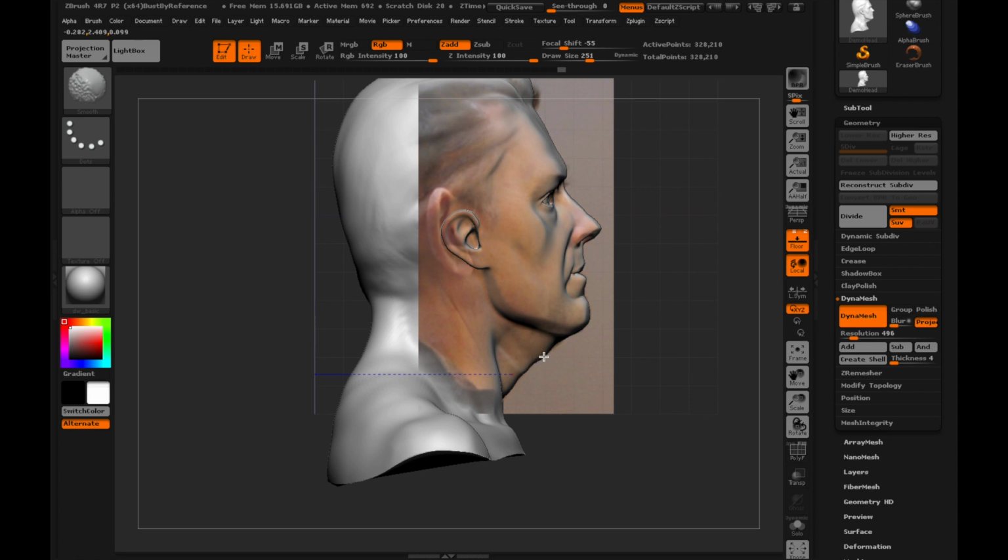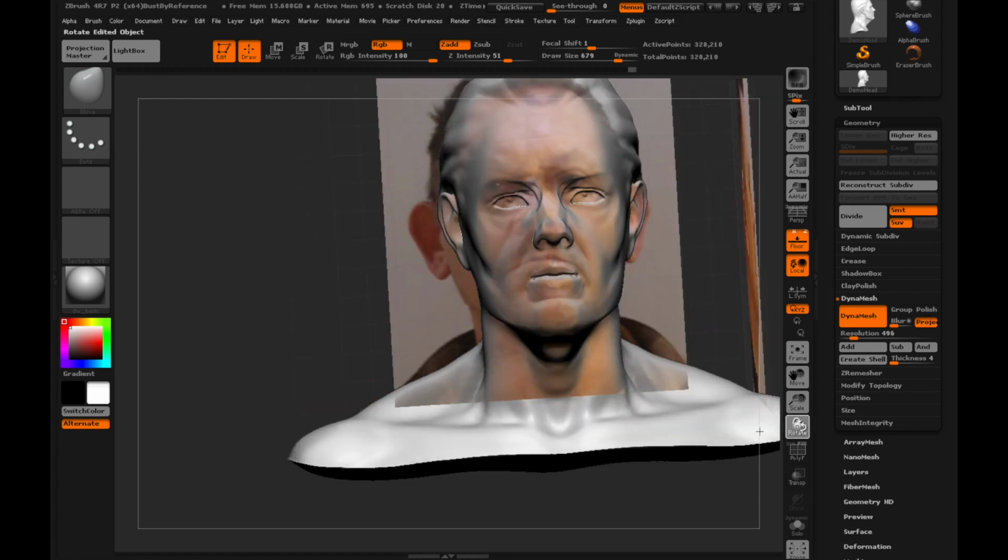I'm doing a bit of smoothing of those areas as I go. Now, these ears need to be brought back a good deal using a very large brush. Not so large that it disturbs the face.